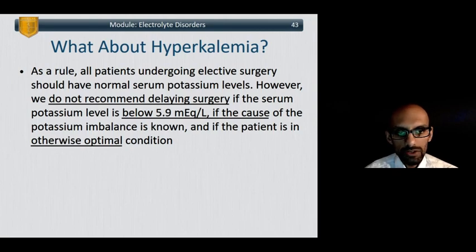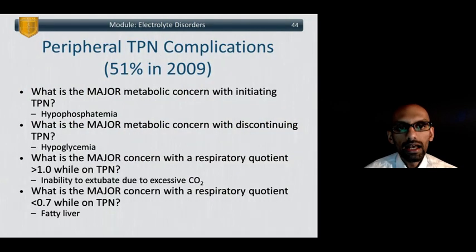So I'm not going to give you an exhaustive review of hyper and hypokalemia. Remember to review hyper and hypokalemic periodic paralysis. That keeps showing up on these exams for some curious reason, as well as TPN considerations, which I just wanted to put this slide in here so you're aware.